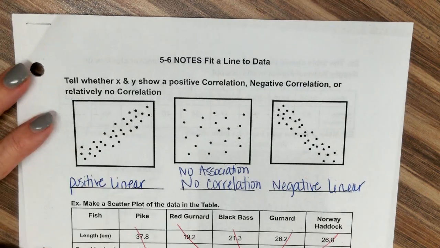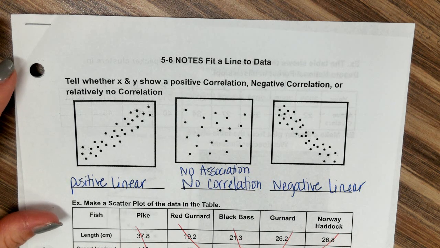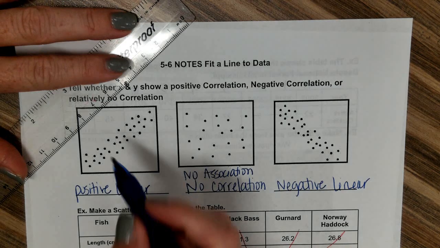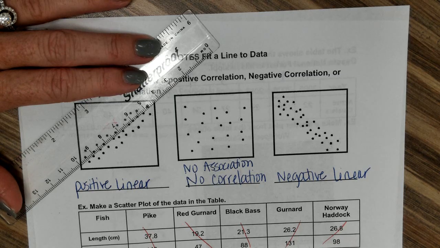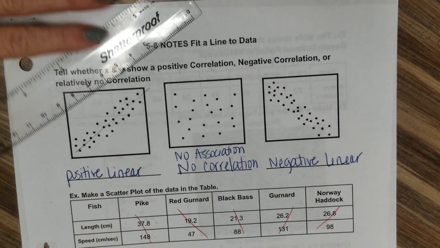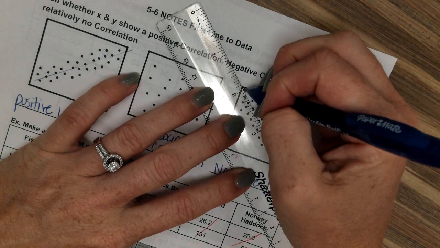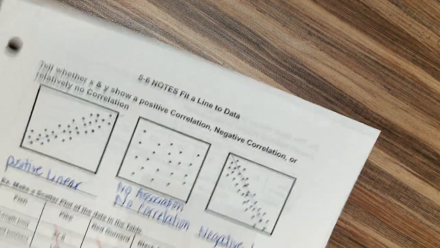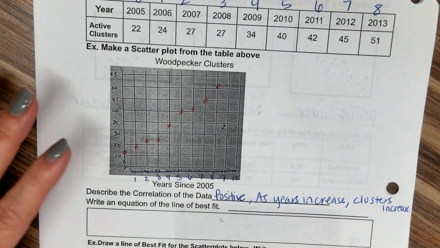Now, y'all don't have to go back to the front. I just want to kind of show you. So if I had, let me get a straight edge. Here we go. If I drew a line of best fit through these dots, it would basically go through the middle of the dots, following the pattern of the trend. Do y'all see that? That's probably not perfect, but I did my best. And this one would be like this. Maybe a little more down. Are y'all with me? So when they ask you to write an equation of a line of best fit, they're asking for the equation of the trend line.